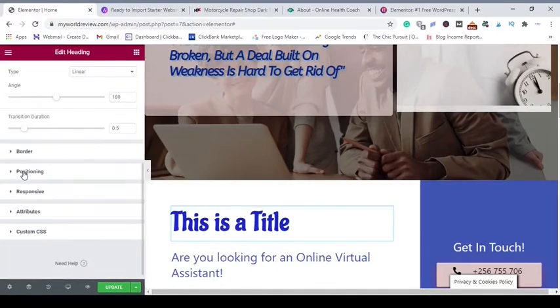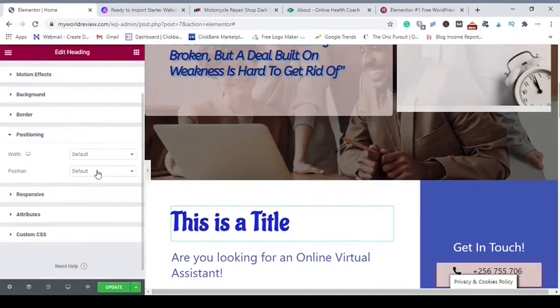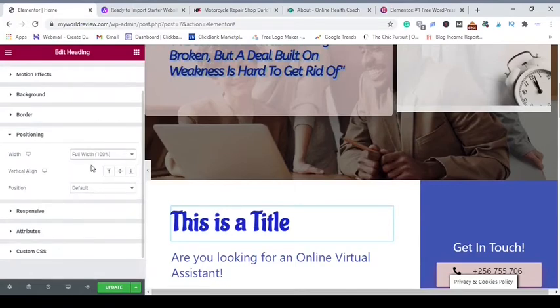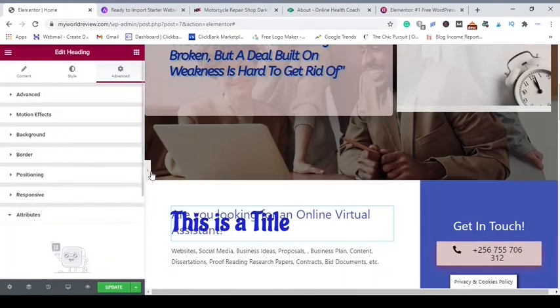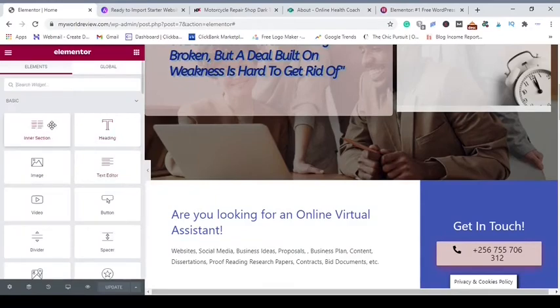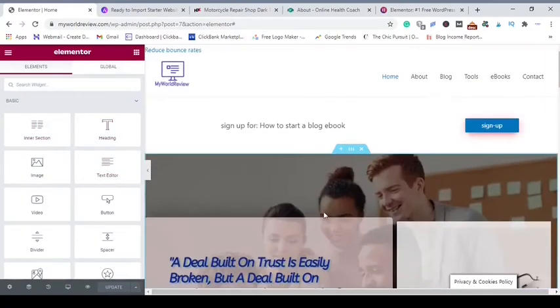Okay, positioning, you can change whatever you want, wherever you want there. So many options, you can just play with them and see what you prefer. So you can put headlines, you can put inner sections like this.